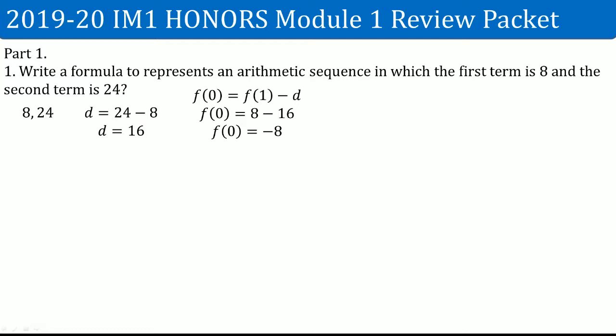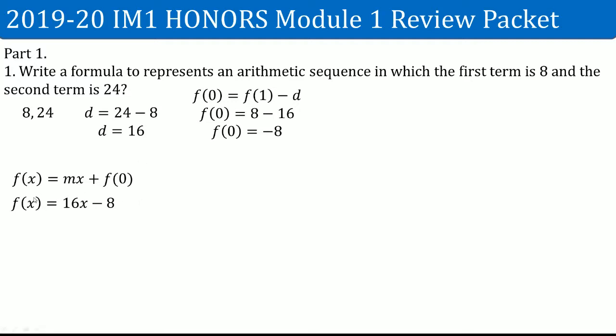The reason why we need the common difference and the zero term is because you could write the linear equation in function notation as f of x is equal to mx plus f of 0. Please understand that the m here stands for slope, which is similar to the common difference. So you would say it is 16x minus 8. So here you go. This would be how the arithmetic sequence would look in function notation.